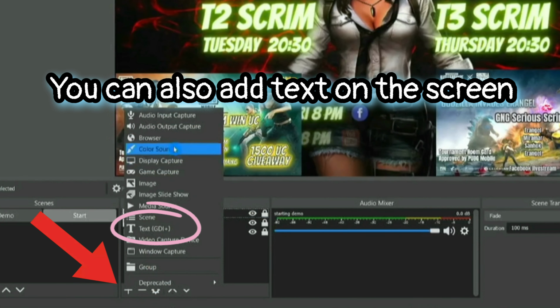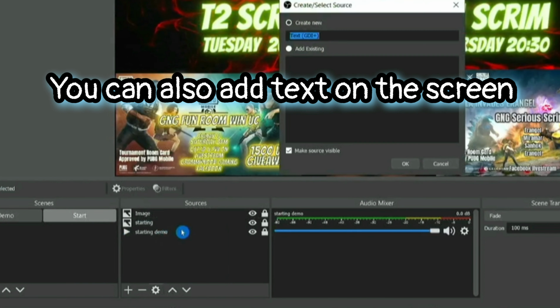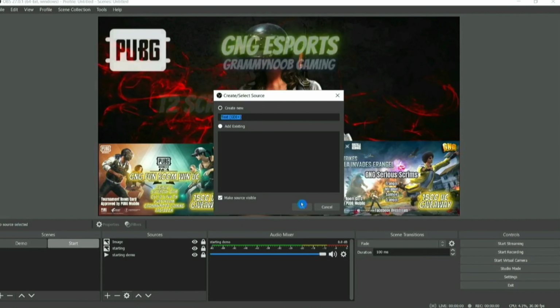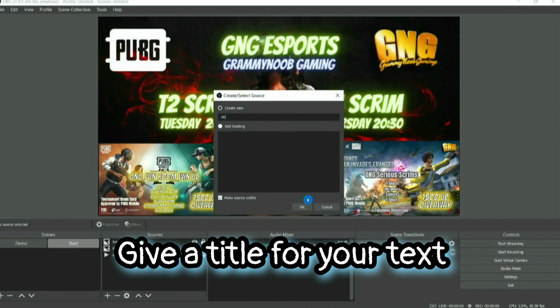You can also add text on the screen. Give a title for your text.